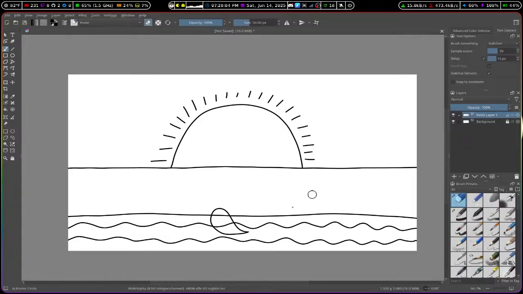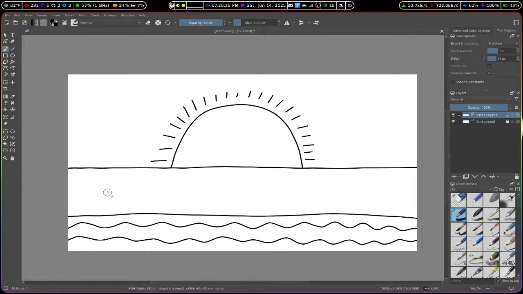Then if I just took the eraser, you know what? I don't want it to be weighted when it comes to the eraser, though. Yeah, I don't really like that too much. Let's do, let's see, what else can I add?